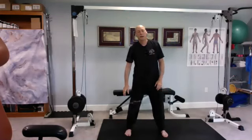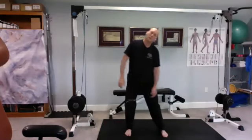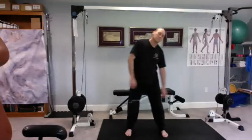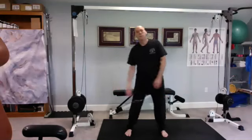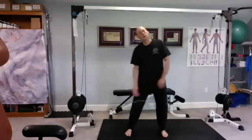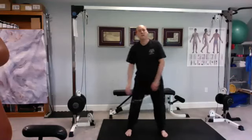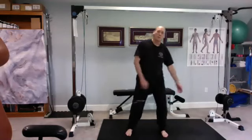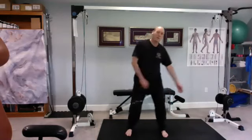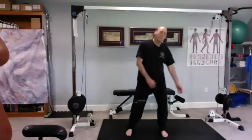Just let your arms hang and just let your body move side to side. Dog wags tail. Try to keep all the movement to the side. So we're not going front to back at all. You could try different speeds. So just like a dog, when he's happy to see you, he speeds up.